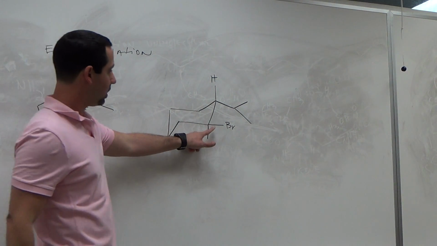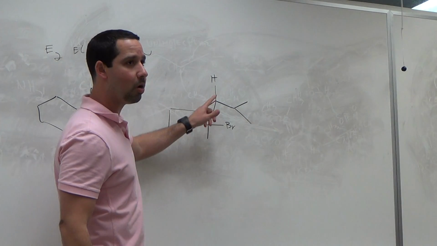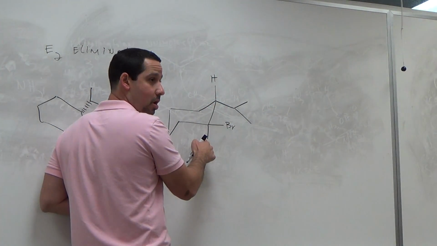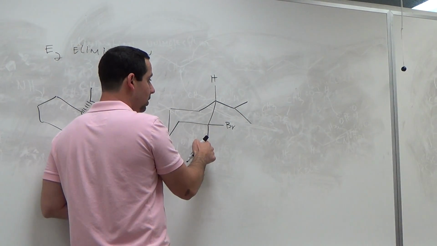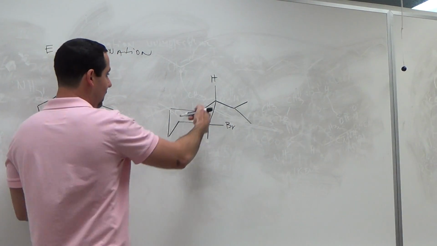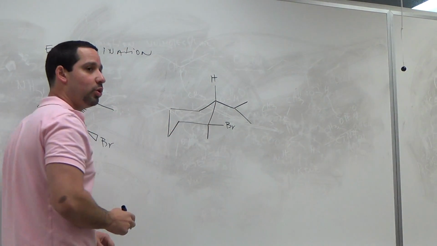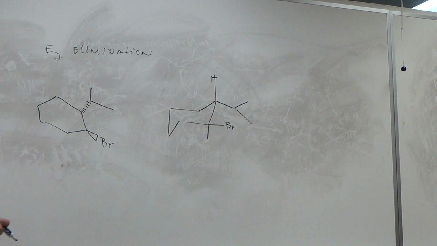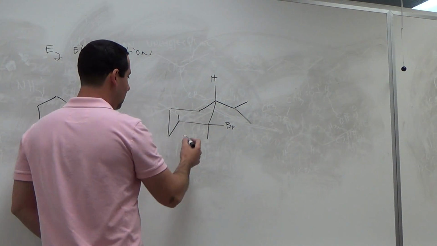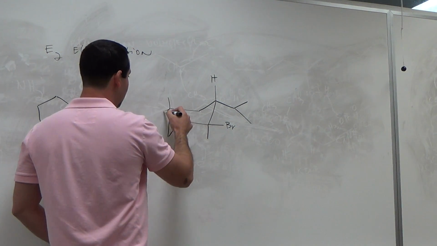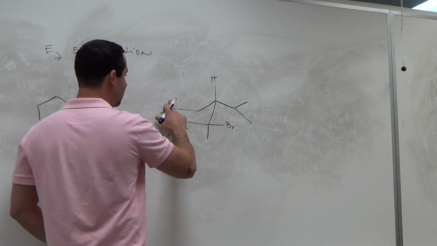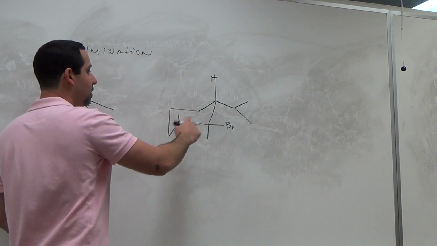Can this eliminate with this? No. It has to be anti. It could eliminate with this one down here. If the bromine was here, it does an elimination and the double bond will be here, because it's on the same plane. But it cannot eliminate with this one here. So what is it going to do? There is another bond there, yes? And another bond here, another there, another here. Those are close to this one. This is close to this one. That one is not so close. Do a chair flip.